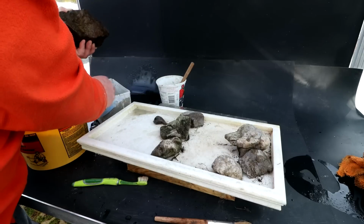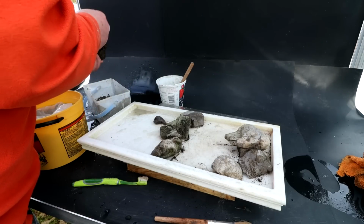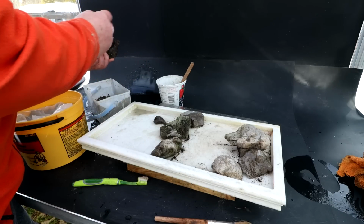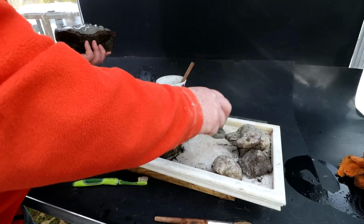So I'll apply cement to the bottom of my rock, like this. And then I'll apply cement inside the marble tray here.